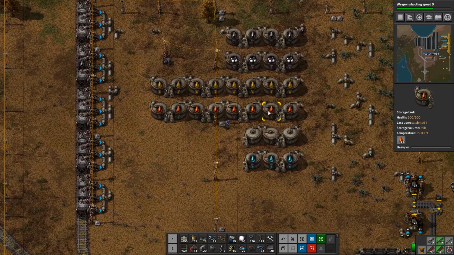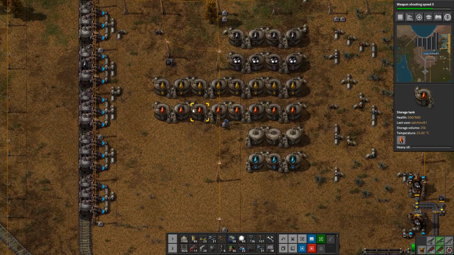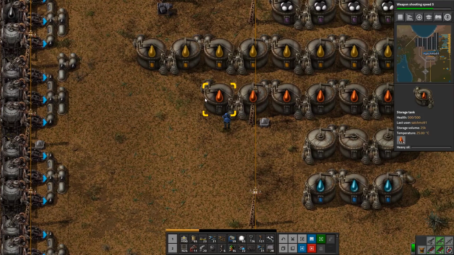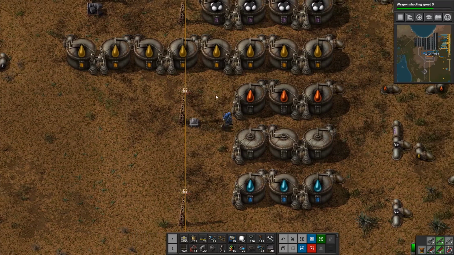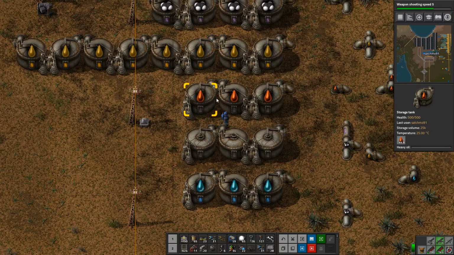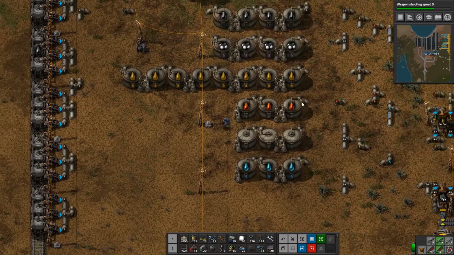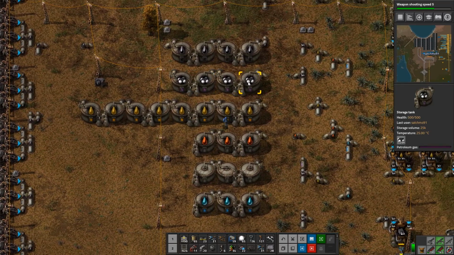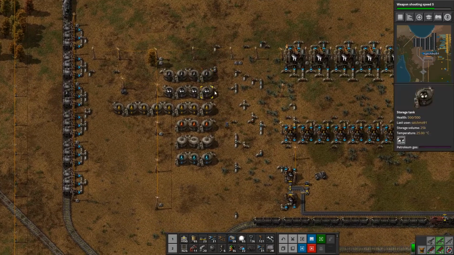Alright. Something else too, I have practically no heavy oil, which is a good thing. So I can scoop these up, and you'll see the little bit of heavy oil now floods into these. So I don't need that many. And I've got way too much light oil as well, but I am flush on petroleum gas, and that's all I really care about. So we're good.